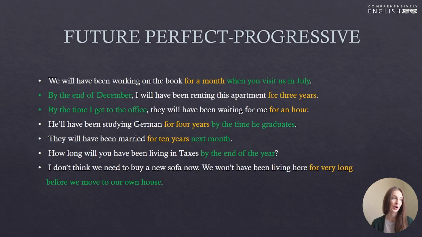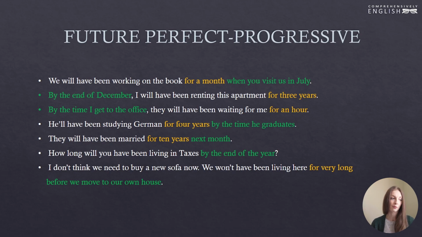We will have been working on the book for a month when you visit us in July. By the end of December, I will have been renting this apartment for 3 years. By the time I get to the office, they will have been waiting for me for an hour. He'll have been studying German for 4 years by the time he graduates. They will have been married for 10 years next month.